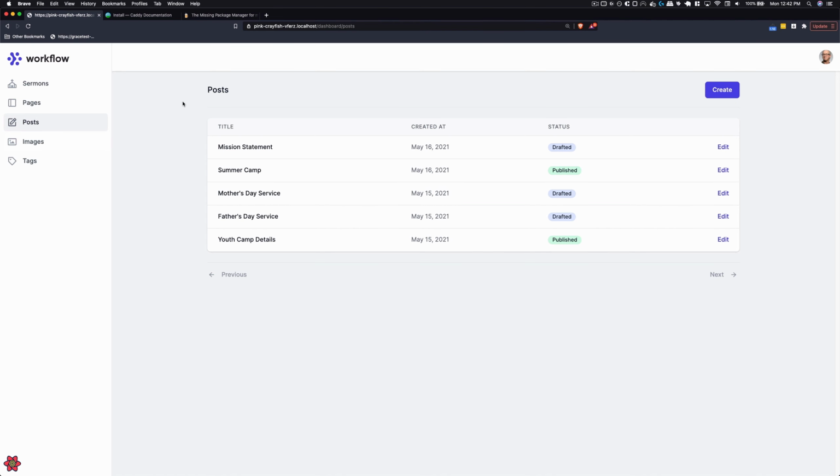So let's say, for example, this is a project that's running on localhost. And up here, I have this subdomain called pink-crayfish-vferz. Now, the subdomain is unique for a tenant. So what I can do using Next.js and server-side rendering is get this value and then use it to search in my MongoDB database. That way, all these posts, images, and tags are going to come back because they belong to that tenant. And I really needed to get this to work in development for actually building this feature.